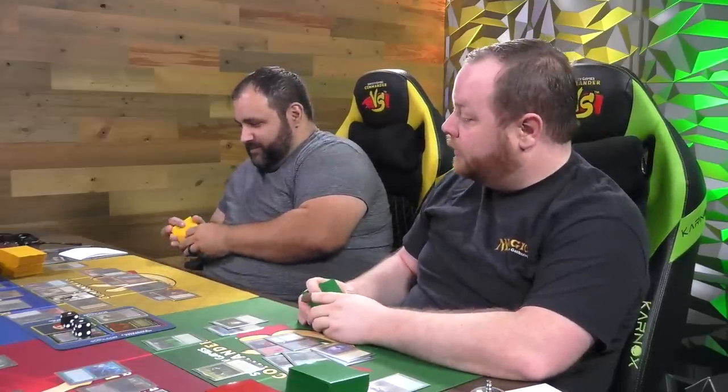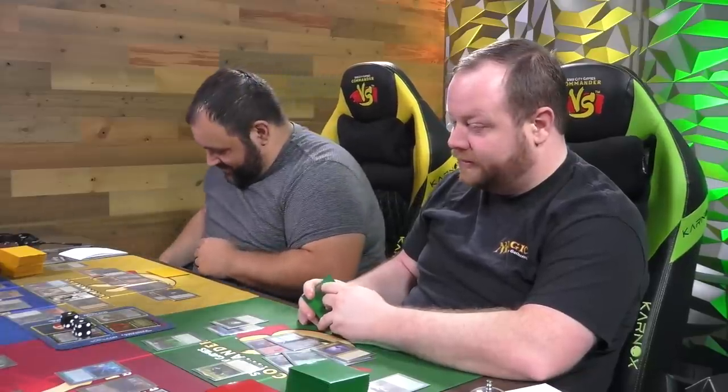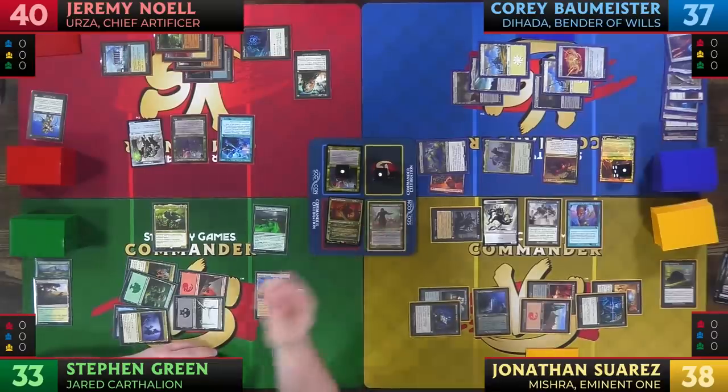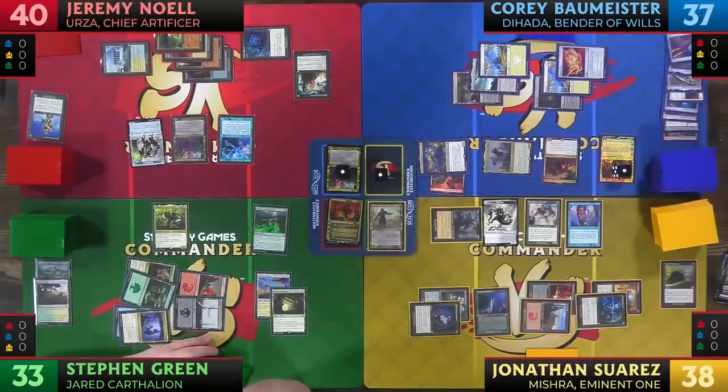33, almost dead. 7 points of life are gone. The game has almost ended. Well, how big is your guy? It's just a 6/6. Just flying haste 6/6. Yeah, but he played it. This dragon is hungry for turtles. Doesn't look like I'll be a turtle.